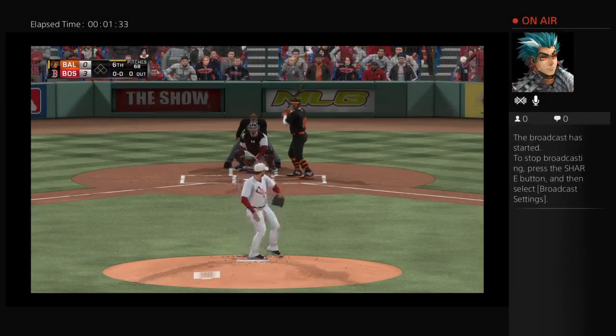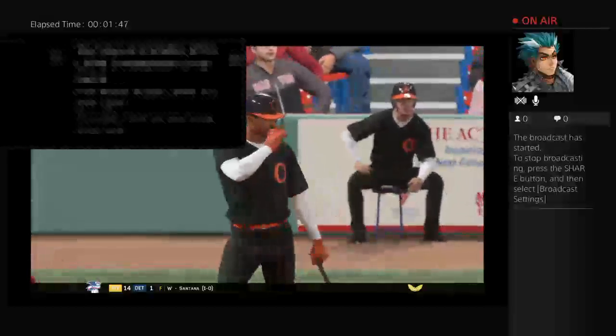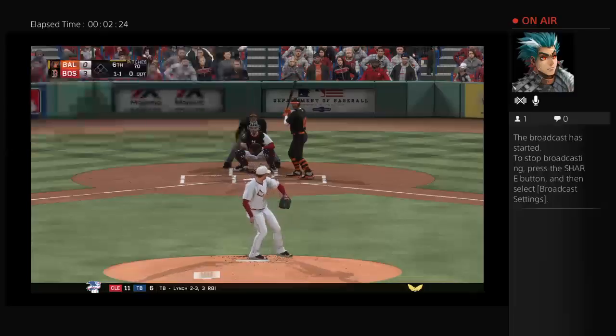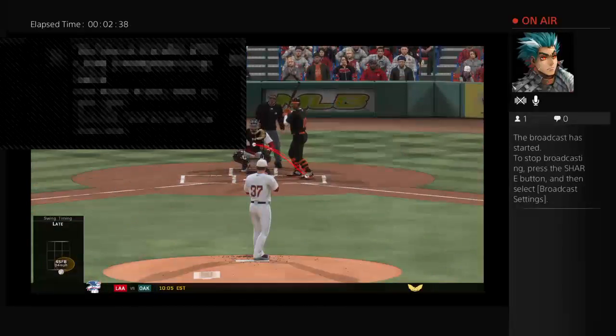Scherzer looks in. Here comes the first pitch. Into the seats, 0-1. Into the windup, here comes the 0-1. And Jones takes this one for a ball, 1-1. And he lays off for a ball, 2-1. When you start that pitch off the edge, most guys know well enough to lay off. You've got to start it on the edge if you want him to chase. To 2-2 now.